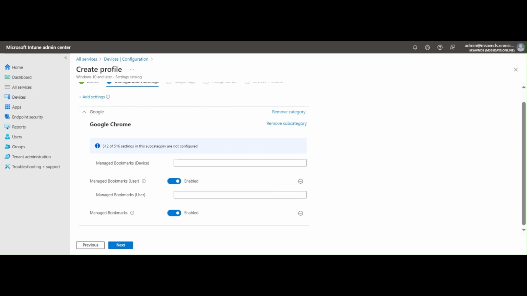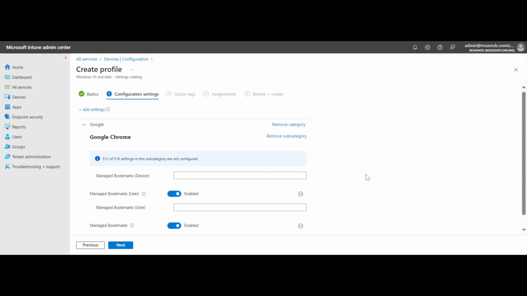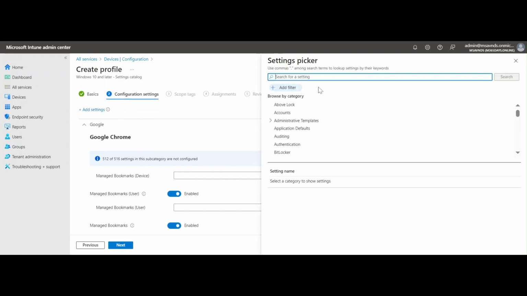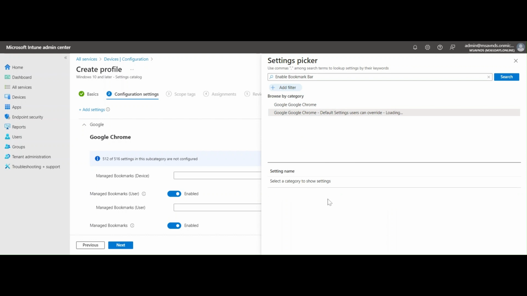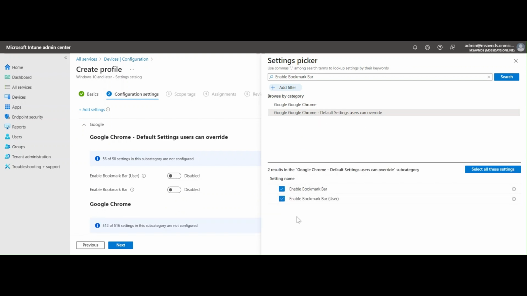bookmark bar as in it shows a kind of a little tab at the browser side, right? And that is going to showcase us to add additional visibility for users, right? So this way we can add that as well. So that's part of this one, and we are going to add it on a user level as well as on a device level.